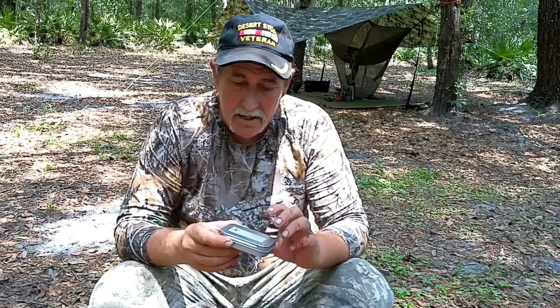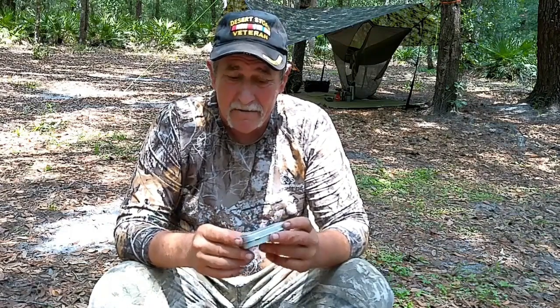It is, like I said, a metal tin. I used to make them out of Altoids mints cans. But in order to do that, you have to buy the mints. And mints have got sorbitol in them, which is a laxative. And I just can't have that much.